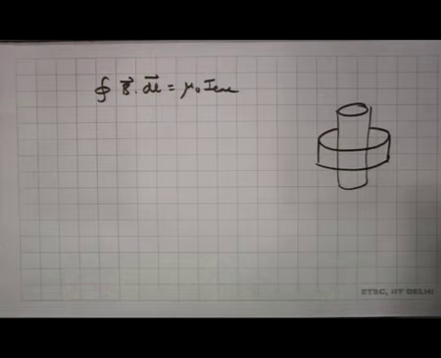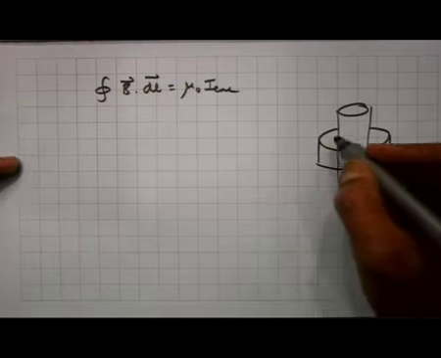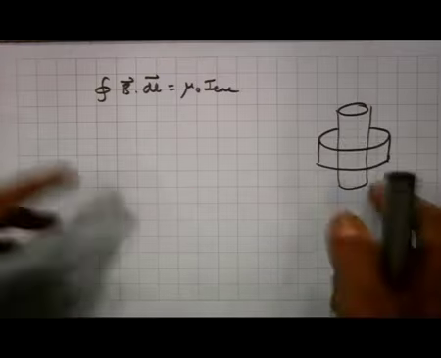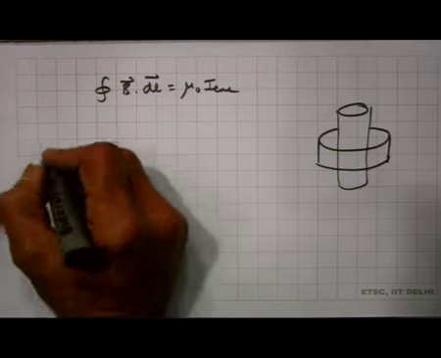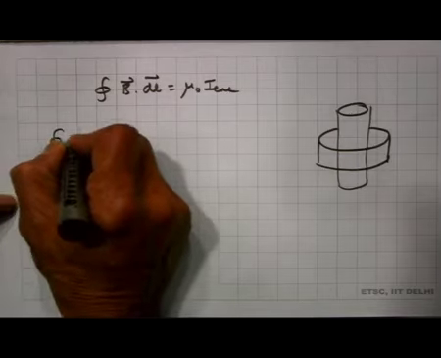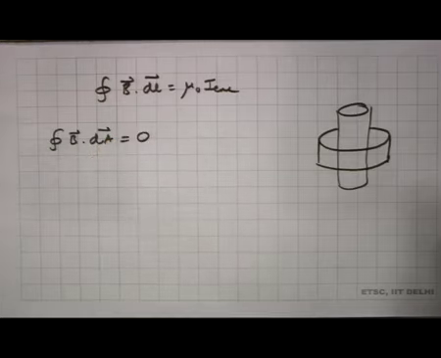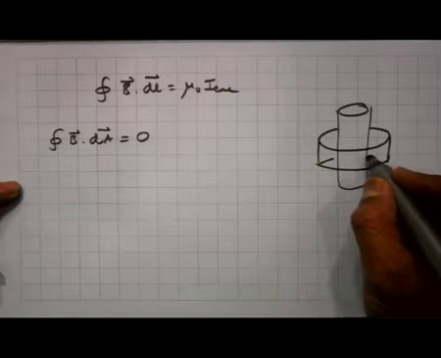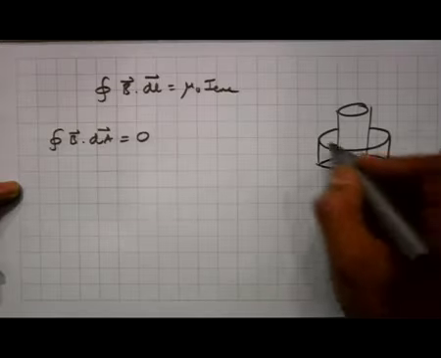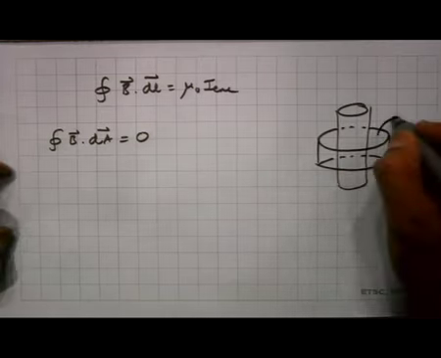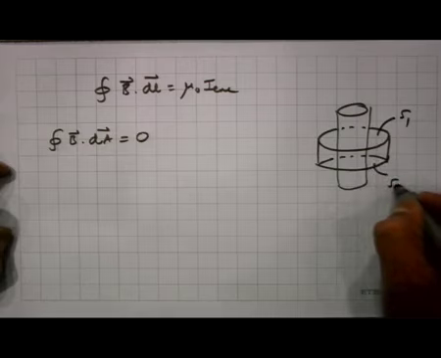So, let me take a surface like this. This is the top surface. The surface cutting through is a closed surface, and I know magnetic field satisfies this equation. The Gauss's law for magnetic fields is the integral of B dot dA equal to 0. Now, this is my lower surface here and the upper surface is here. Let me call this S1, this S2.